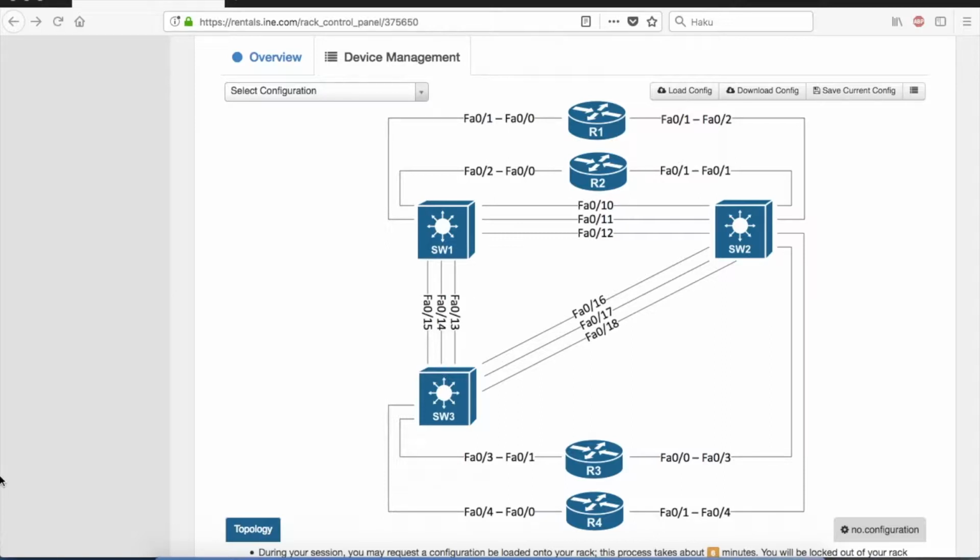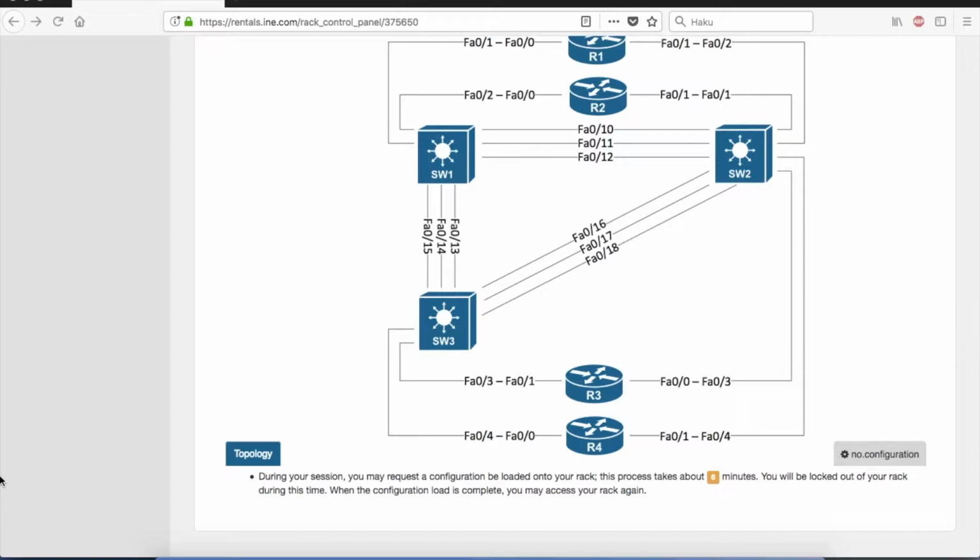So we'll have to look at the MAC addresses to determine which switch is going to be the root switch. The base MAC address, which is used by the spanning tree protocol, can be viewed with the show version command. So let's issue this command on each switch.